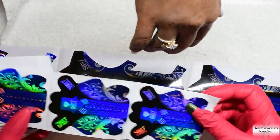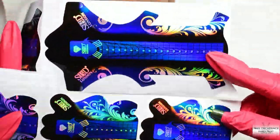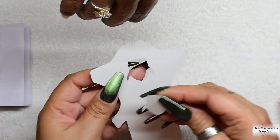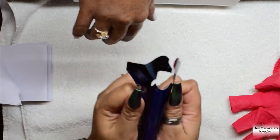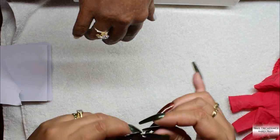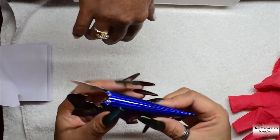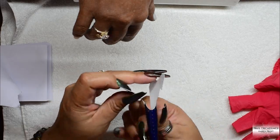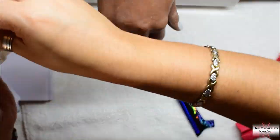Hi my lovely Frosty fam, it's me Karen Frost at Nail Decadence, and I am back with another video. In this video I am showing you some amazing forms that I got from the wonderful Louise McGuinness at SBD London. As you can see, these forms are double the length of the other forms you've seen me use many a time. They are just as thick and just as strong, but they are twice as long. I have never ever used a form this long before in my life, so you are coming along with me on my experiment doing the longest nail I have ever done.